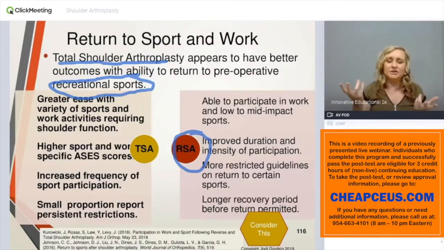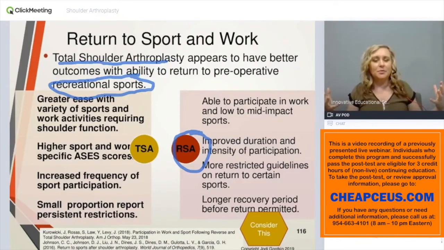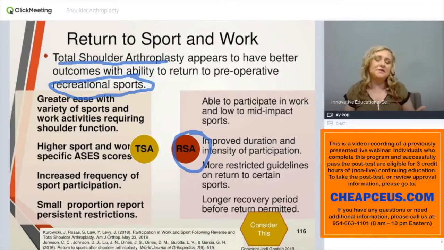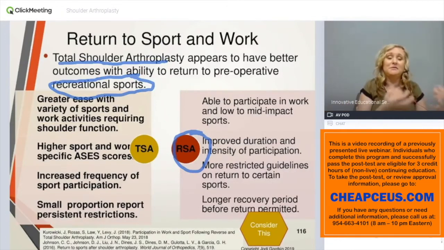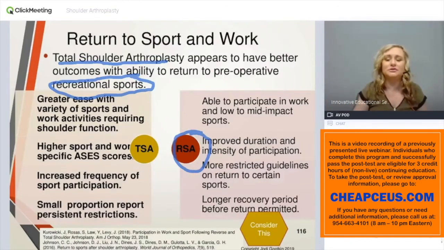when they went back to sport and leisure activities, were looking at things more like running, cycling, dancing, that didn't really require as much out of the upper extremity, maybe some light fishing. Part of the theory they came up with is that those patients without the rotator cuff probably were doing more of those lower level activities before, so they're not suddenly going to take up a really rigorous new sport. But it was just interesting to see that the total shoulder seems to have more success in returning to sport.